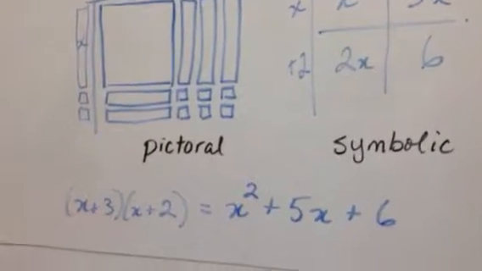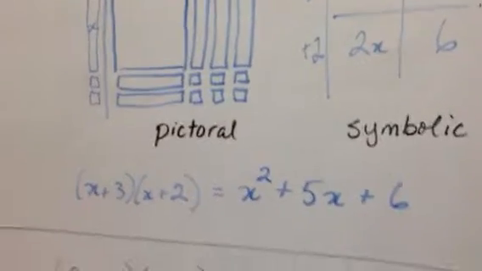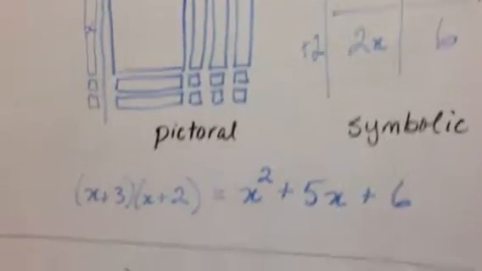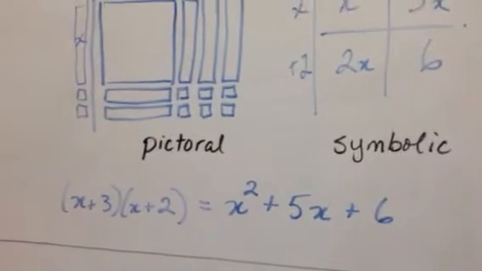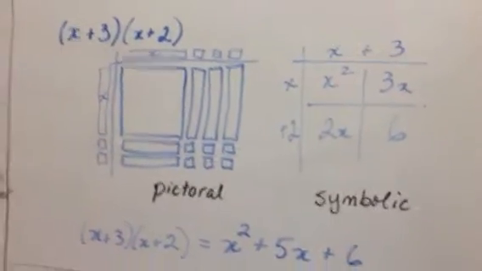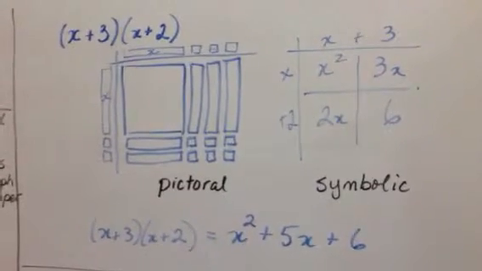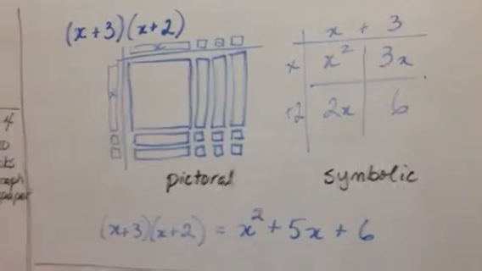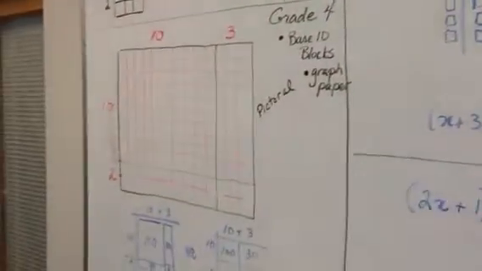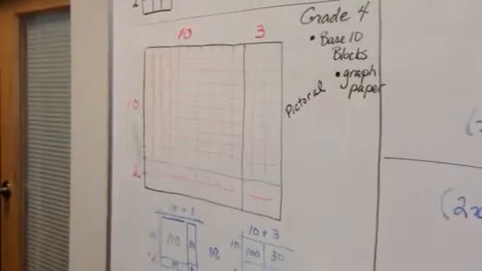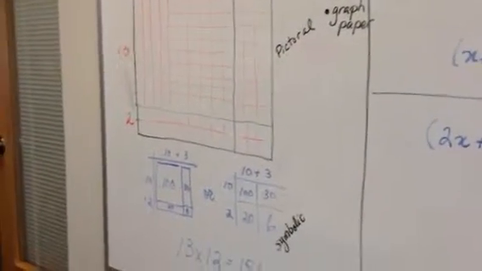And then we get our product, the 2x and 3x add up to 5x. Now, I want to look back because if it's interesting to you, you might think about that as a function if you're watching this with higher level mathematics. X squared plus 5x plus 6 as a function where this is one of the points actually. So this is where x is 10 and you get 156 as your output.